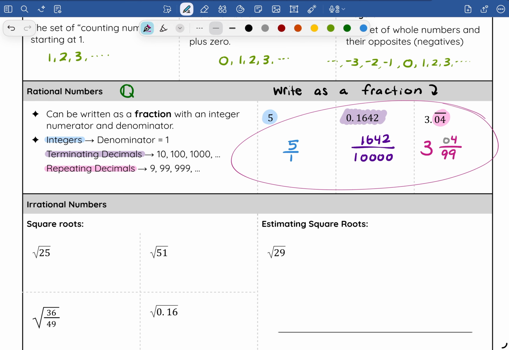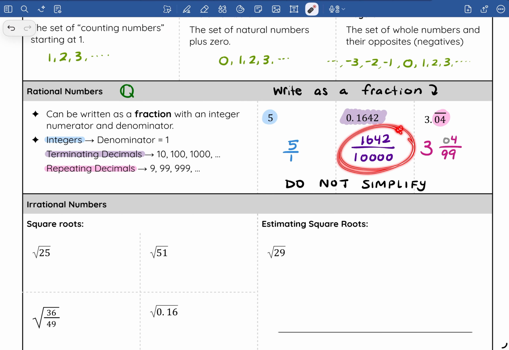In a lot of these cases, we could potentially simplify it, but for these questions, I will not make you do it. So do not simplify. This is the only question in which I won't make you simplify, and on the test, I will put it in all caps. I'll bold it, I'll highlight it or something, saying don't simplify these ones. This, for example, could be simplified quite a bit, but we're just not going to waste our time. Our goal here is just to show that it could be a fraction, and we've done that. Yeah?